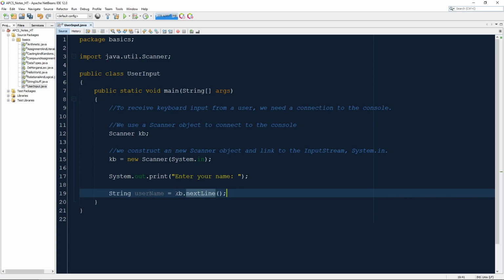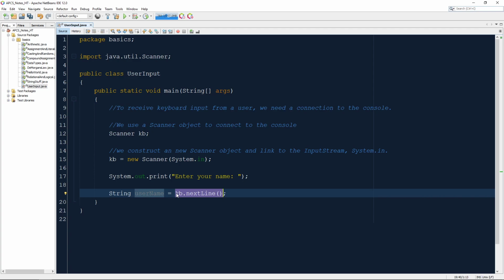And so what happens is if the user hasn't typed something in, it pauses the program and sits and waits. And then eventually when the user types something in and they hit the enter key, that's when this line will run and it'll pull in every character that was written up to, but not including, that enter key. The enter key is kind of lost. It's thrown away because that was the marking point of, hey, I'm done typing.